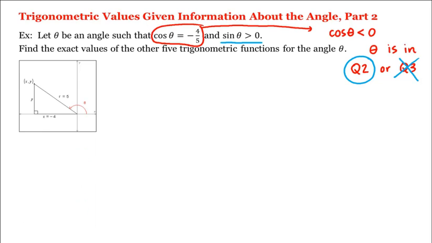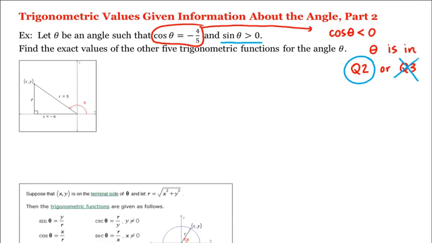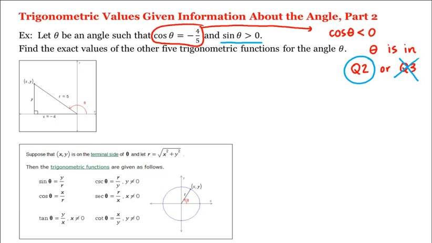and we can draw the following reference triangle. Because remember our trigonometric function definitions here. Cosine of theta, by definition, is x divided by r. And we're given that this ratio is equal to negative 4 divided by 5. And notice over here in the figure that we're putting the negative with the x, because x's are negative in quadrant 2 and r is always positive.